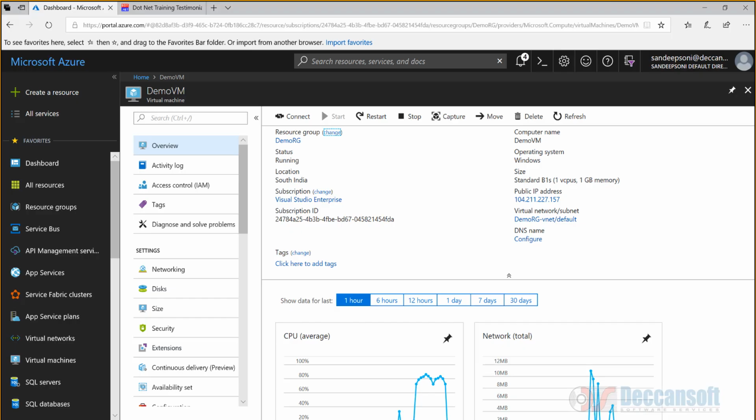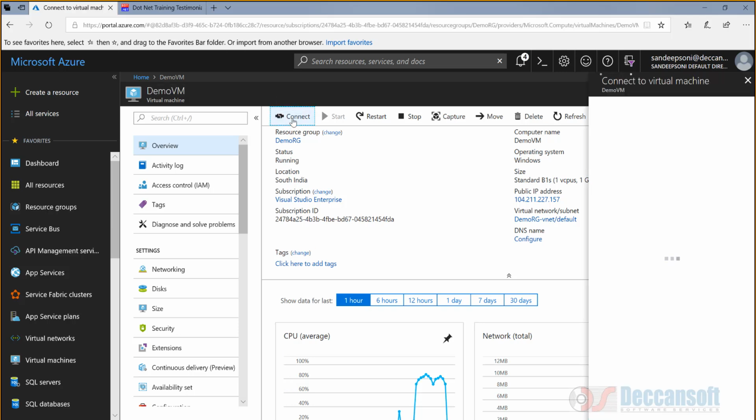Let's see this. I go to the virtual machine. I have already created this virtual machine, the demo virtual machine. We have to now do a remote login to that virtual machine first.